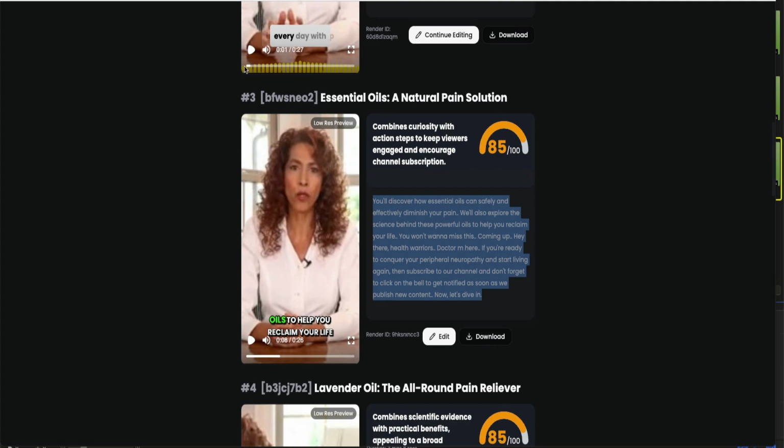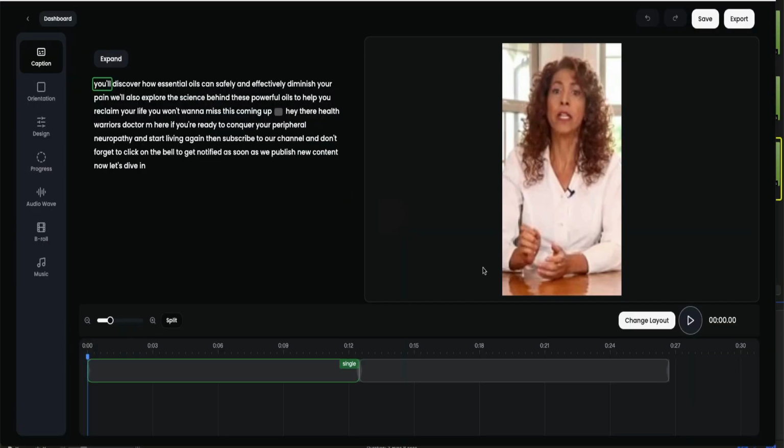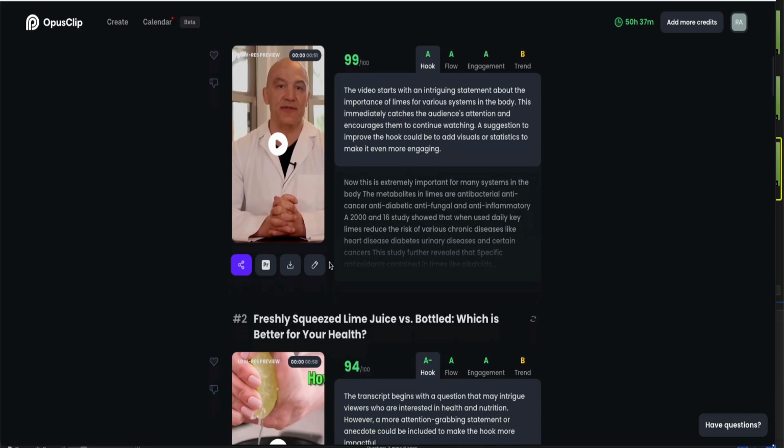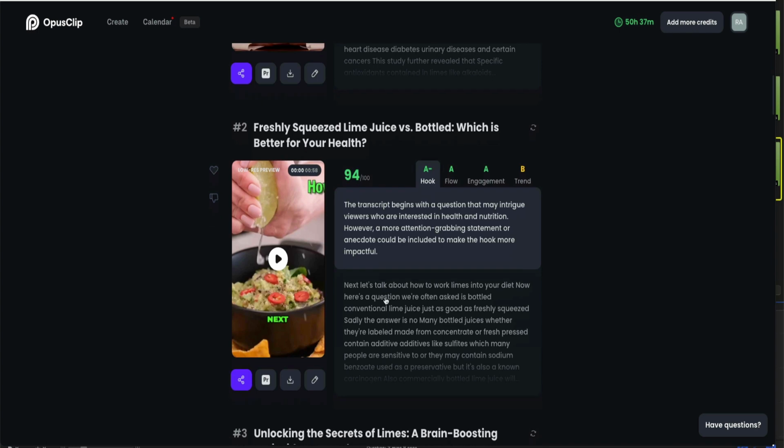Now you'll notice here on this one up here, you kind of see a little yellow thing up here. I want to show you this too because not only does this automatically create these videos that are ready to go, so you can take these and you can use them right now, but you can edit these. So if I hit the edit button here, it's going to bring us into a little editor. And Opus also has that too. So if we go to one of these, we can do the same thing. We could edit one of these videos. So just click on this here.